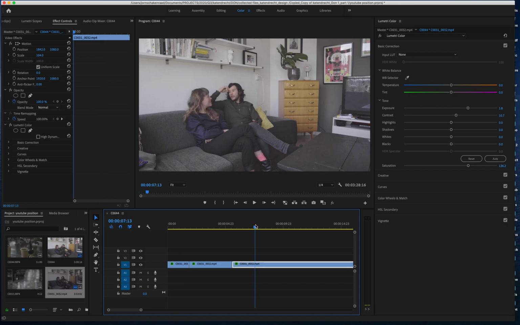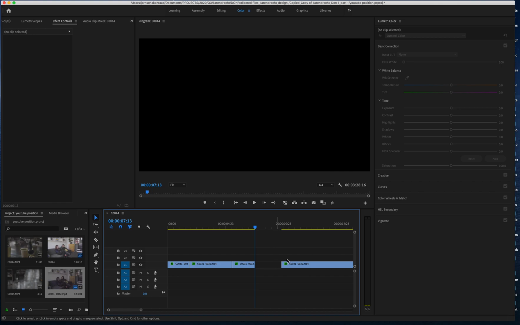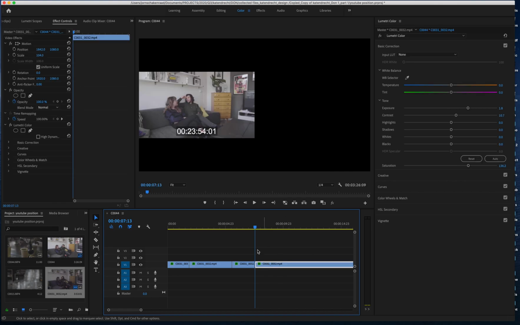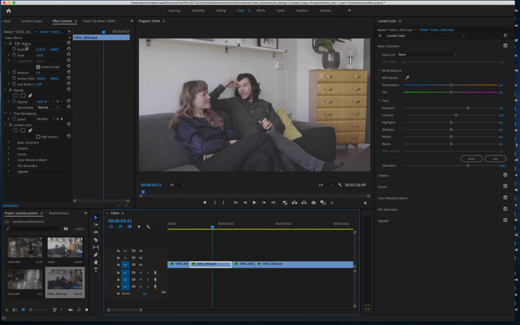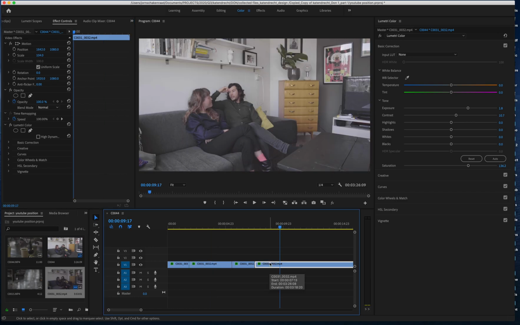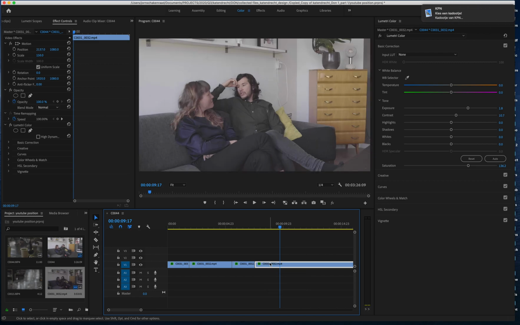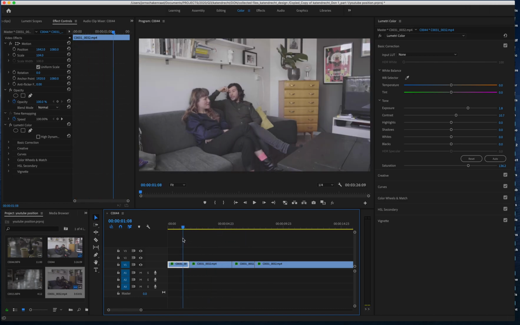And you could do it again later on in the interview if you want to go back to the more zoomed in situation, more of a close up. Just go to that clip, copy those parameters. So Control or Command C. Go to the clip that you want to have this more zoomed in view of, and paste the whole thing. So there you go. That's all. It saved me a lot of time.